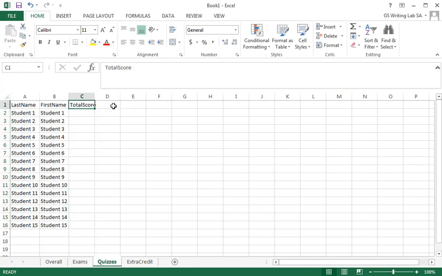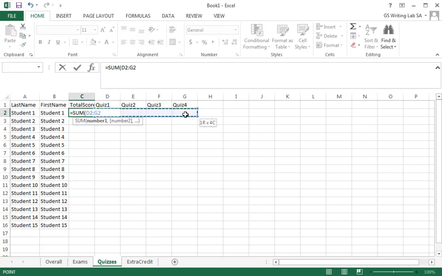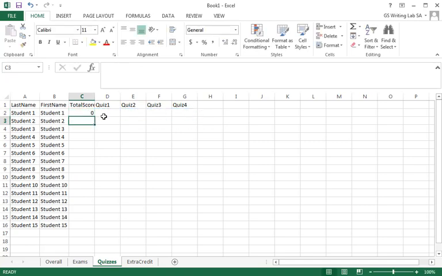We want the same thing for quizzes. Maybe there are 3 quizzes as well. Let's do 4 quizzes actually. We'll type equals and then again SUM for sum. And then I press the tab key to select it. So SUM, and there's a list here. If you want to click off of this list, you have to double click. It only works once you see the open parentheses. You don't have to double click, you can just type open parentheses as well. Highlight this section, quiz 1 through 4, press enter.